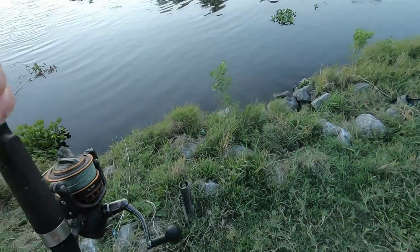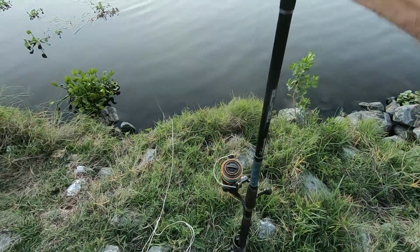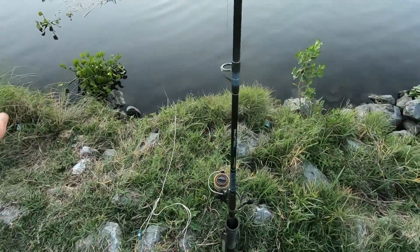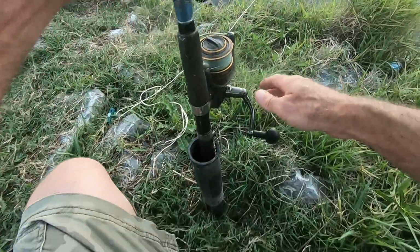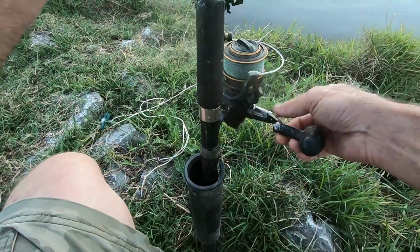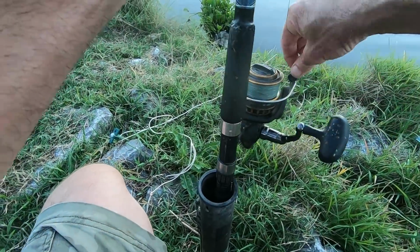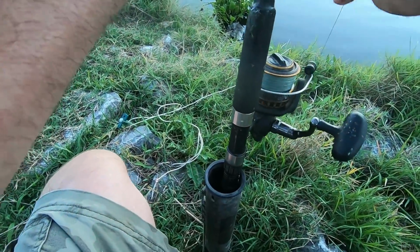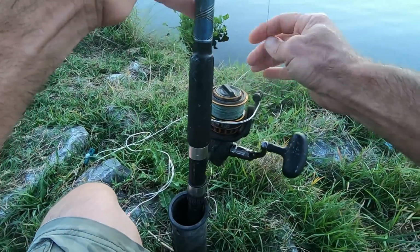Sometimes I don't have the world's best luck getting a bank stick in the bank at this spot, but today I had some luck. So there we go. We want to make sure our line is tight, and then we have a little bit of adjusting to do with this drag. Just a little bit. I don't want it super tight. I don't want it super loose.